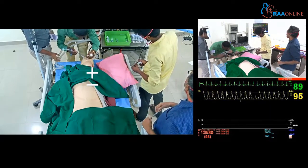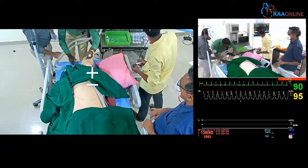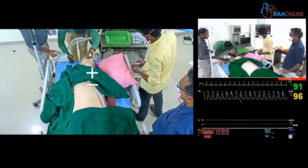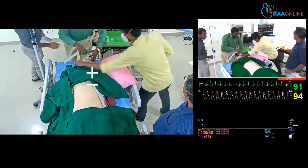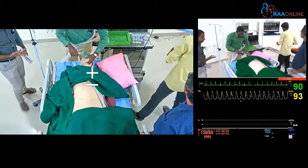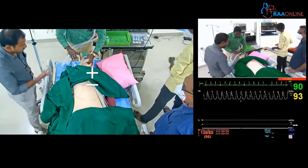Are you able to? No, sir. Not able to. Take out the scope. Just mask ventilate again. Okay, sir. Take out the scope. So now we will optimize the positioning. See, the patient is not positioned properly. Okay, sir. You have not given the proper neck flexion. So give neck flexion.